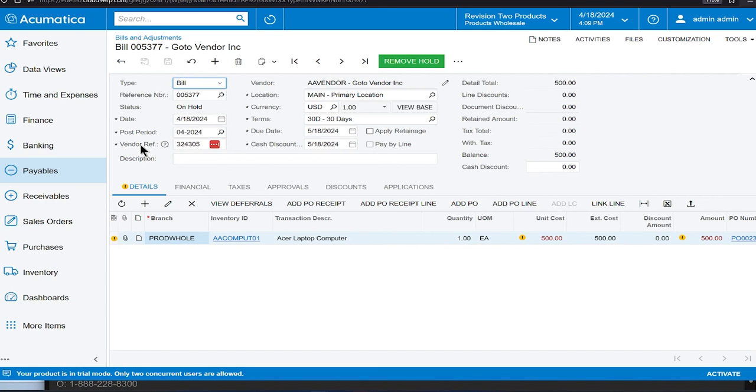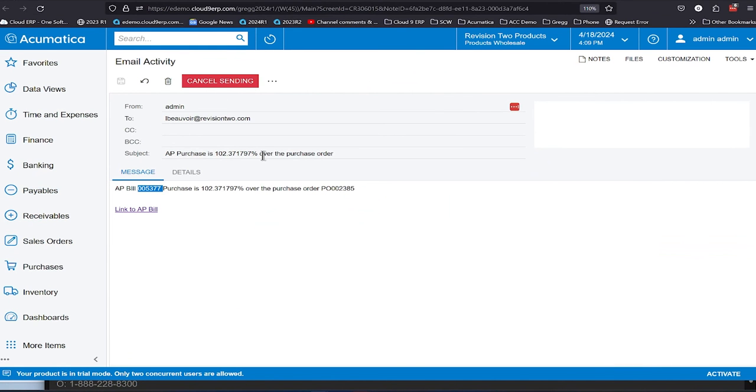So that's it. We took a situation that happens all the time, but in an effort to control costs and keep a lid on things and allow people to do their job without micromanaging them, but at the same point in time, be able to check on things that are critical. 10% might be 20% for you, or it might be 5% for you. Whatever the condition is, you can use this business event that we created to keep tabs on things that are important to you. And we could easily make this email activity instead a text message. We could make it a Teams message to a Teams channel. We can do a lot of things there.